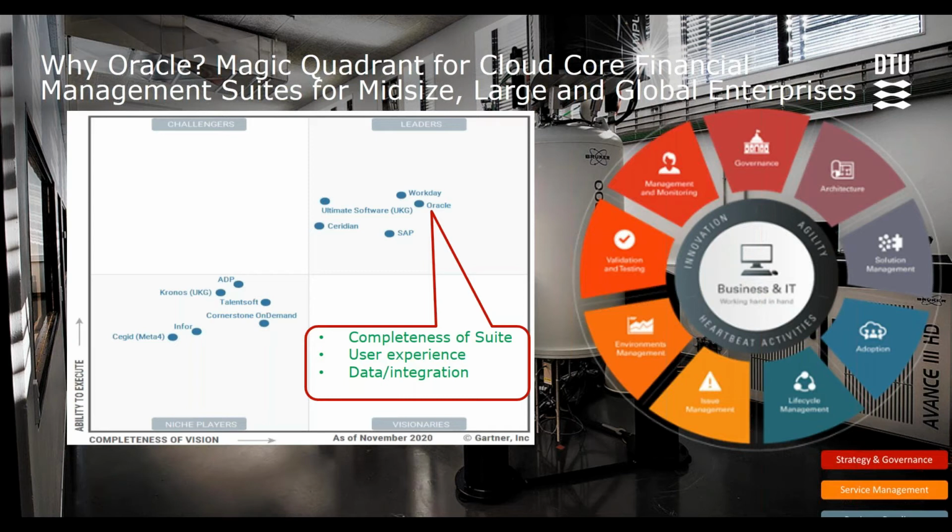Also, we can see, on the right part of this slide, that Oracle has a model about how to operate in the cloud. So there's a strategy and governance perspective, a service management perspective, and a business perspective. So you can get inspiration from there, ensuring that you are going all around the challenges about moving into cloud. So there is some good and solid methodology that you can rely on if you want to.